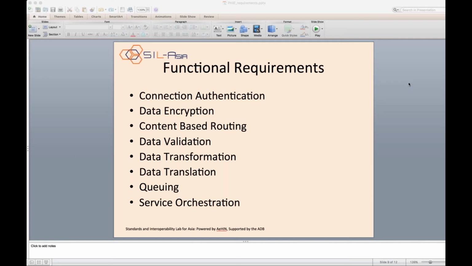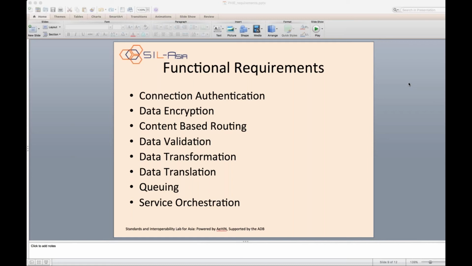Finally, service orchestration. The ESB must be able to orchestrate services so that it can effectively handle the data sent to it. In our use case, we can see that once a facility sends data, the ESB will first validate if the facility that sent the data is a valid facility.